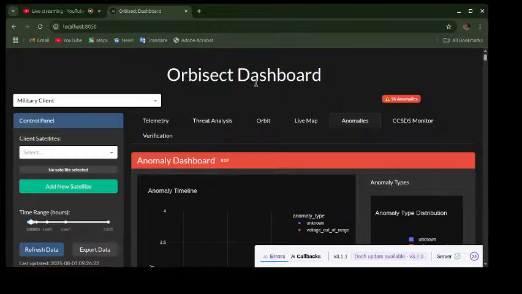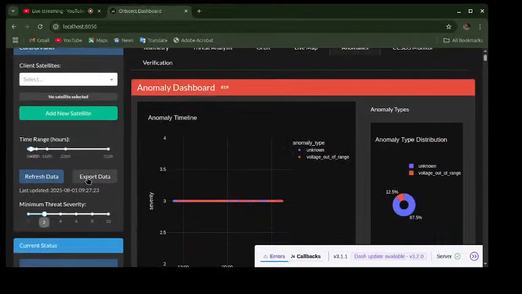It shows the result for you to extract, and you can even download it using the export data option for further analysis. When it detects a spoofing or jamming attack, Orbisect will automatically avoid any anomaly or any other APID, the application process ID, that is not in the same sequence as your satellite.